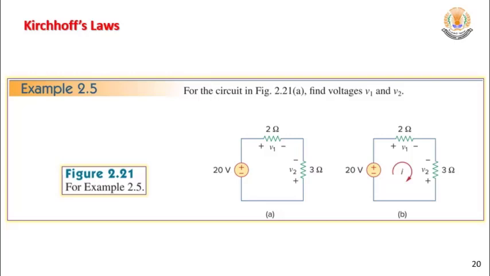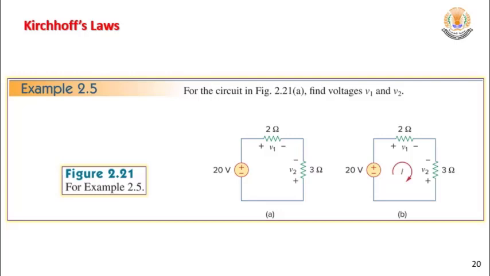Why Ohm's law? Because with Ohm's law, you can get the current here. We agree that you have only one current because it's one loop. So to get this current, I need to divide 20 volts by 2 plus 3. Is that connected in series? So you will get the current. This current will be 20 divided by 5, so you get 4 amps.